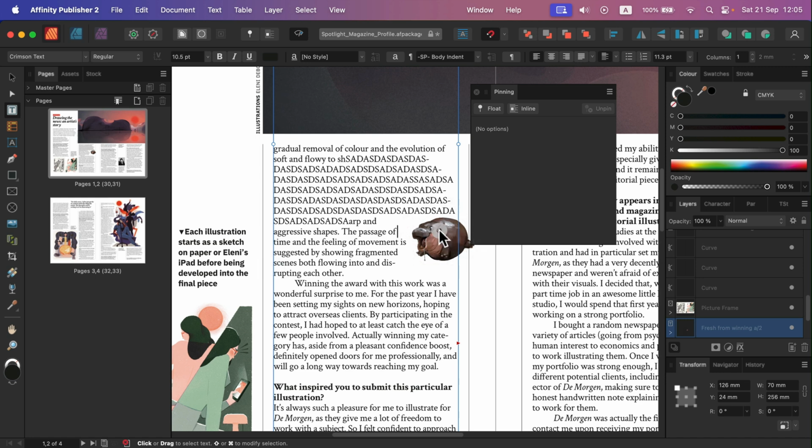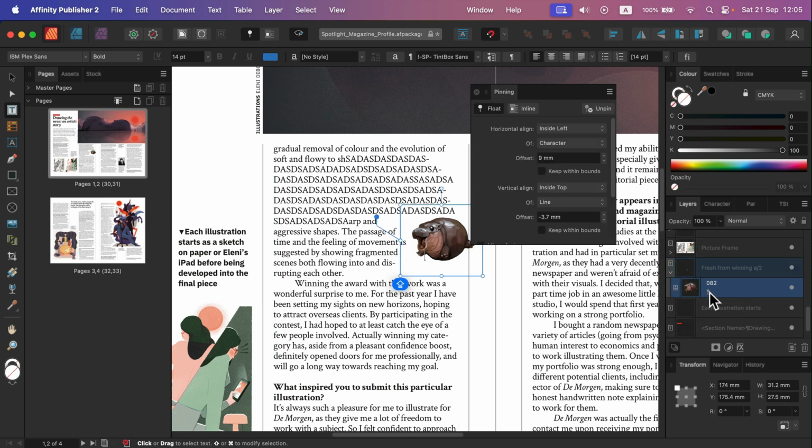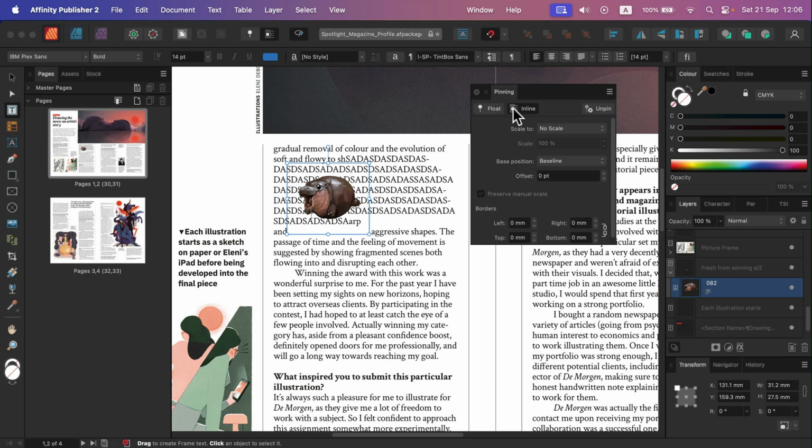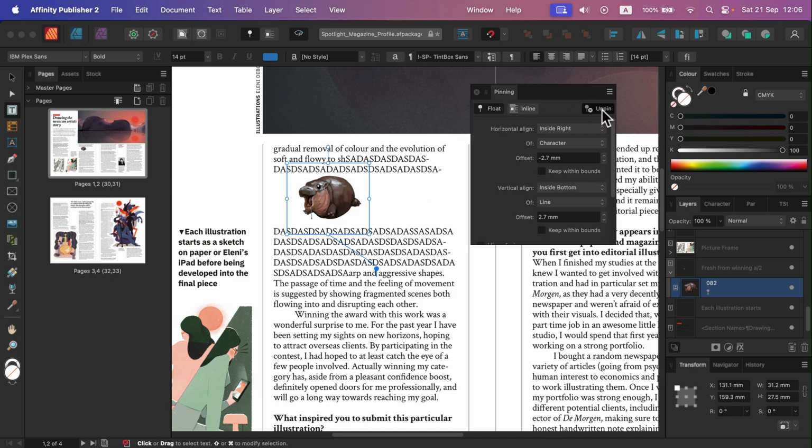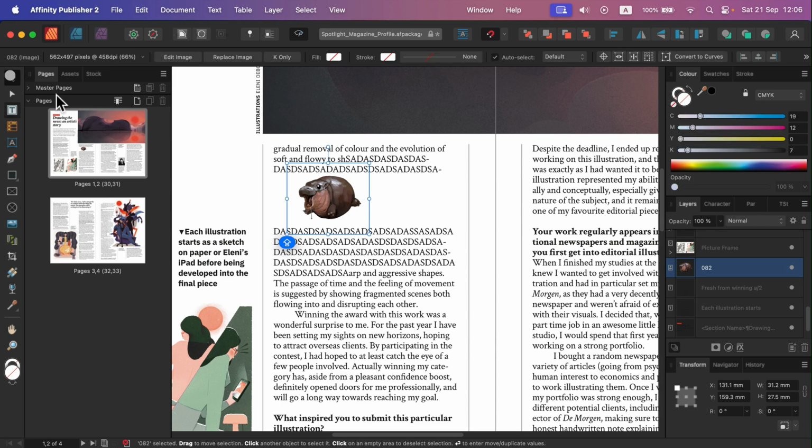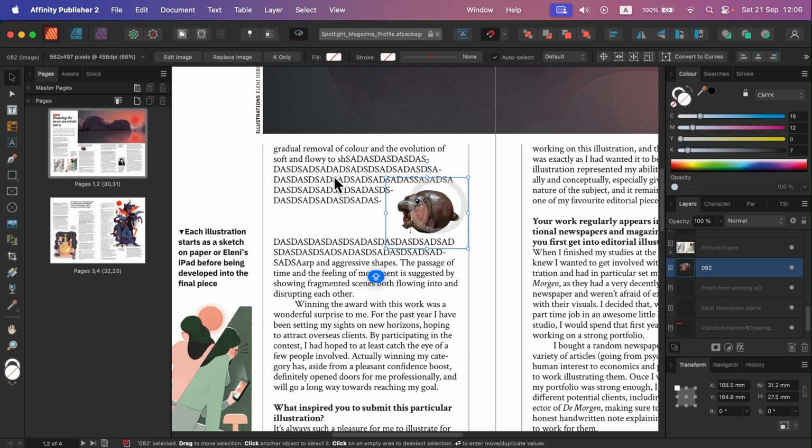Of course, you will need to be sure you got all of those settings applied correctly. And let's head to the layer panel again. You can see now that inside this text frame, there's an image and there's a little pin on it. Click on that pin and you will be back to all of those pinning options where you can make changes. You can change your offset. You can decide how to align it to the top of the line, bottom of the line, and all of that is still here. You can even unpin it if you change your mind and you got a normal image now that will stay in the position here and will ignore the flow of the text.